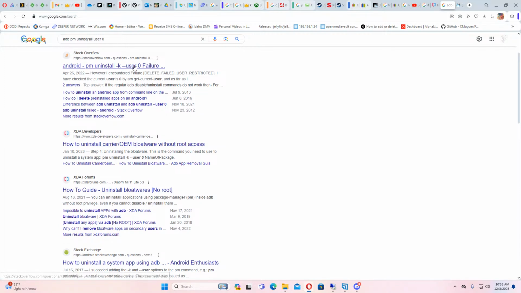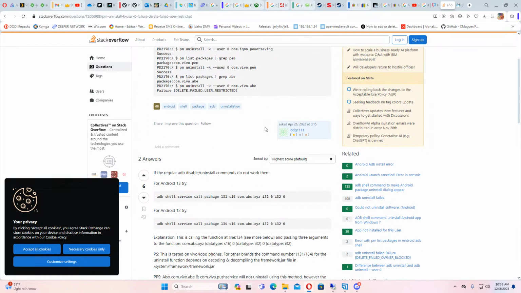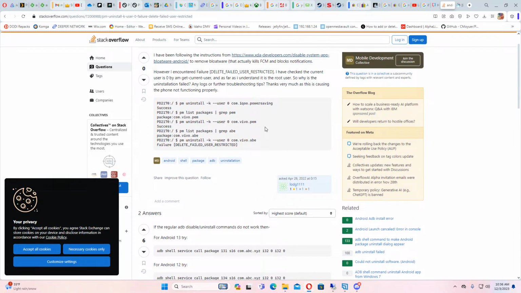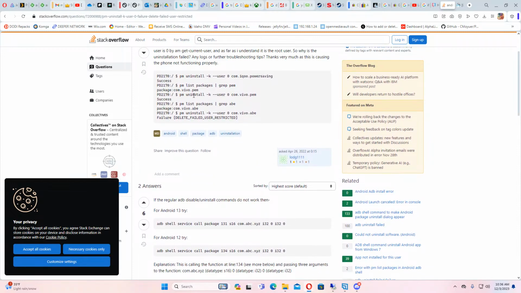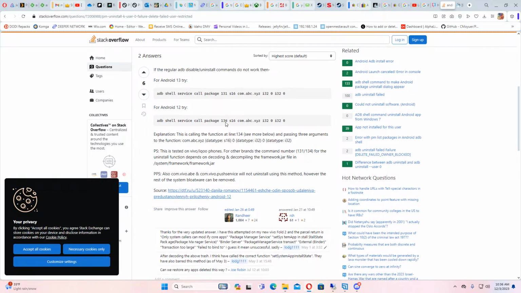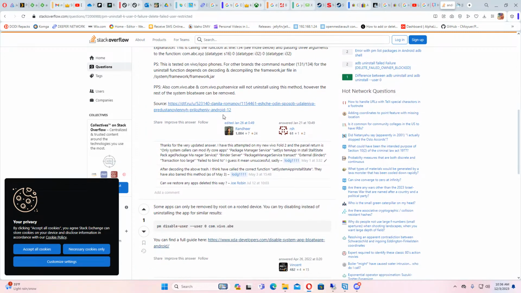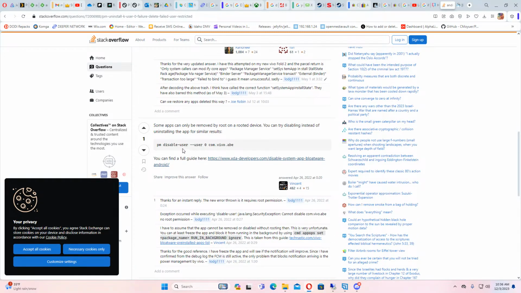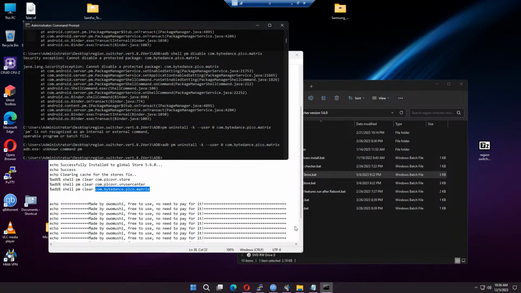Let's try a different one. Because I know this one hardly ever works. There's another one that I remember. Let's see. Yeah, that one. Oh, maybe we can try the PM uninstall user this way. Or disable user. Maybe it was just a wrong command.